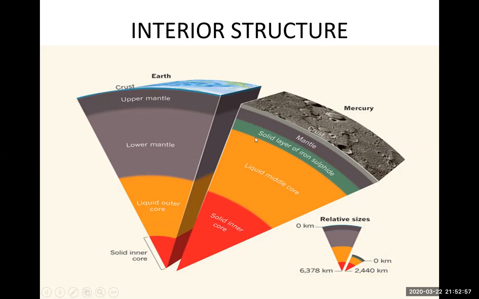But this is a little bit disproportionate. This is not to scale. If you look at the picture here on the right, this is to scale. So you notice that the Earth has a very large core, a very large mantle, and a very, very thin crust on the top. If you look at Mercury, based upon its appearance, its volcanoes, and other kind of geology, if you will, on its surface, we kind of estimate that its core is insanely large, its mantle is pathetically thin, and its crust is a little bit thicker than the Earth's in comparison.